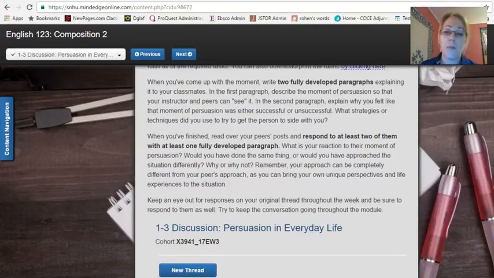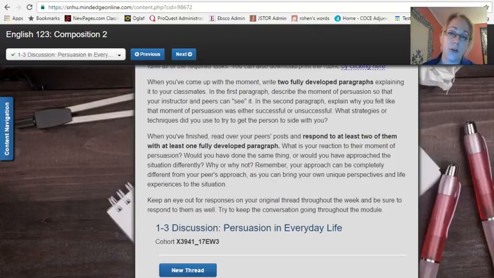After we thought about that moment for a little bit, I want you to write 2 developed paragraphs. To get full credit, you need to have 2 developed paragraphs. Remember, here at SNHU, our paragraphs need to be between 5 and 8 sentences. A single sentence, 2 sentences, 3 sentences even, is not a paragraph. So make sure that you're writing 5 to 8 sentences per paragraph. So if you're a numbers person, we need to have a minimum of 10 sentences and 2 paragraphs here, okay?